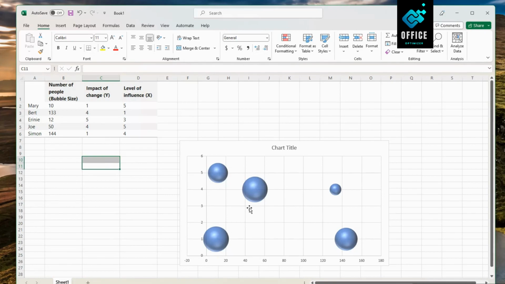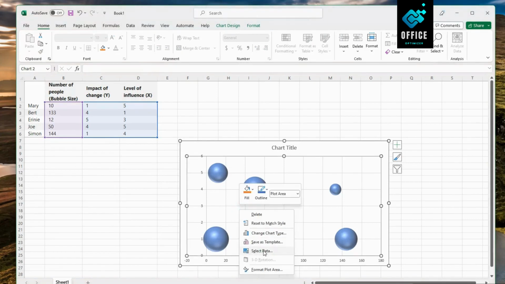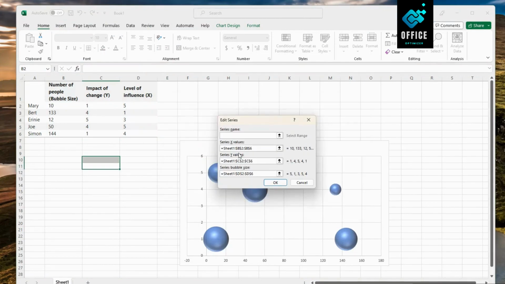Okay, so now that you've got that done, we want to adjust our axis because it's not really what she wanted. So I'm going to select data by right-clicking on the graph itself, and I'm going to click on this edit button here. It gives me all of the different things that I want in this particular chart. I want my x-axis to be the level of influence.